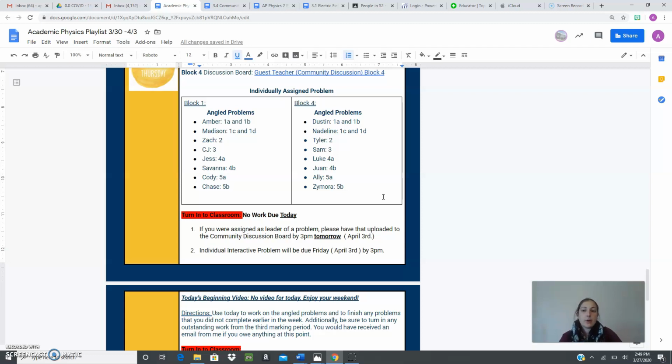And just to reiterate what we said previously, if you've been assigned a problem, so we see Dustin has been assigned 1A and 1B, him along with everyone else, you should finish the problem, take a picture of the problem, send me the image so I can say whether you were right or wrong, and then once you have the answer correct, you will take a video on Screencastify that will have your given versus known chart.